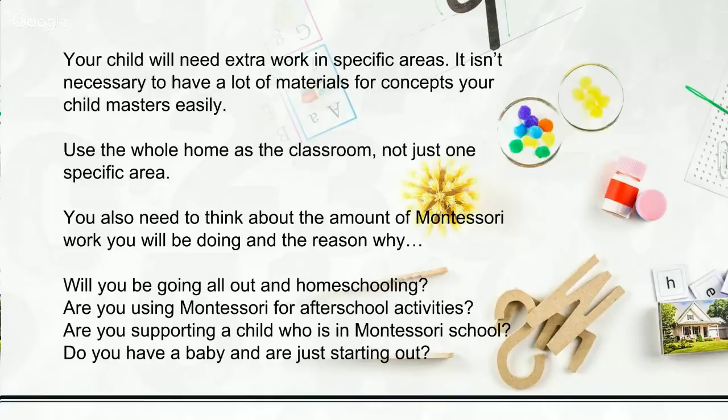If you're a homeschooler, you obviously might have a homeschool classroom, but you will want to have your whole home set up Montessori friendly, so that your kitchen is accessible to your child, and the dining room, and that basically the whole home is a welcome area for your child. And then you need to think about the amount of Montessori work you'll be doing and the reason why. Will you be going all out in homeschooling? Will you be using it for after school activities? Supporting a child who's in Montessori school? Again, as I said before, if you're supporting a child who's in a Montessori school, you probably don't want actual Montessori materials. Or do you have a baby and you're just starting out, which is super fun.